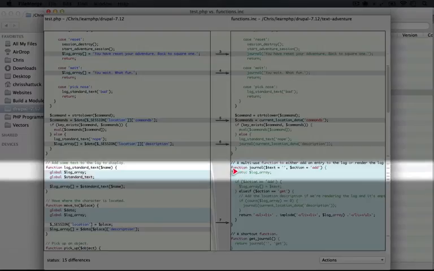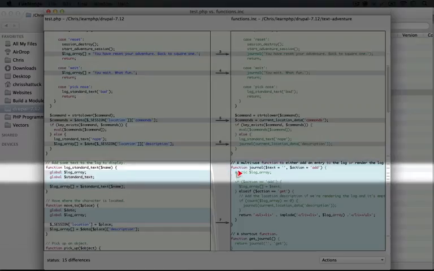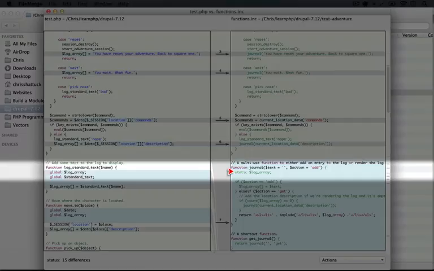Now our first line here says static log array. Now static is a really interesting and valuable keyword to know. What it does is it says that this variable will persist inside of this function. So the next time that we run this function, the value of log array will be stored and can be used the next time the function is run. So this can be useful for creating a counter, for example, inside of a function that will add a new item to the counter every time the function is called, regardless of where it's called from. And so what we're doing here is creating a variable called log array, making it static, and then adding to it every time this function is called.